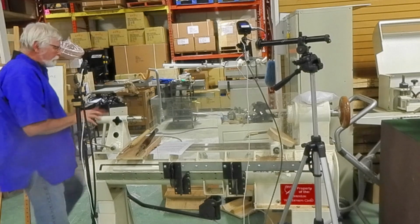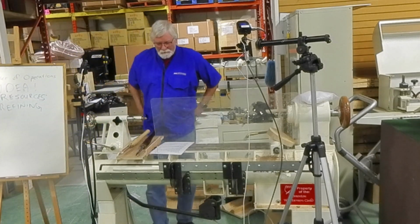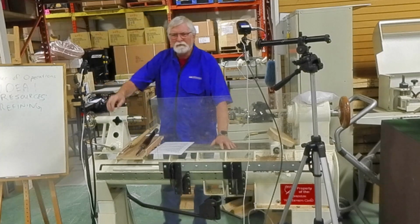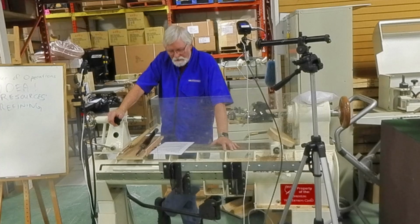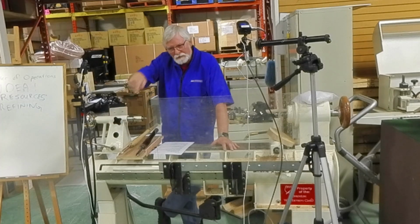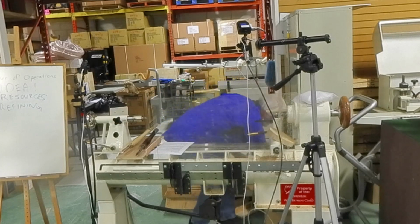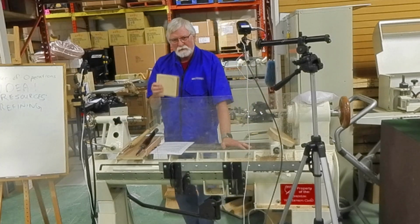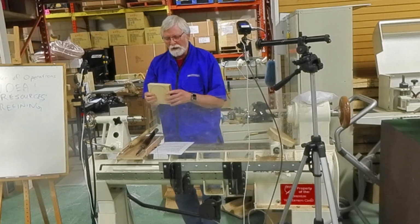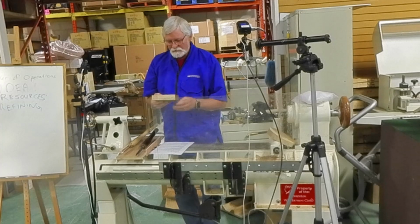If you don't have a bandsaw, you don't have to have one. But for turning, oh, it makes life worth living, I must say. Because you can cut slices off things, you can cut circles, you can cut these square pieces. Oh, you can turn this square, but it's thunk, thunk, thunk, thunk, thunk, thunk, thunk for the first while, and you're probably gonna split it along the grain somewhere. So that's not so good.